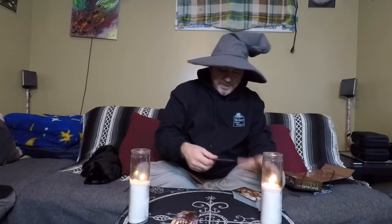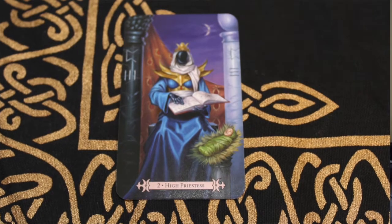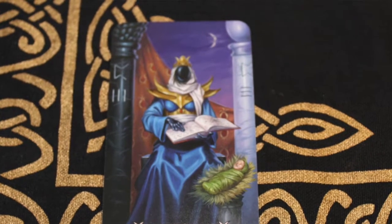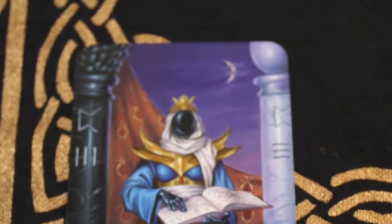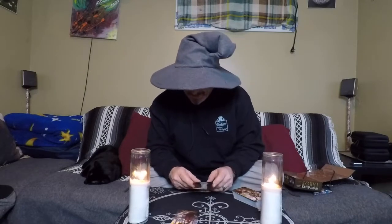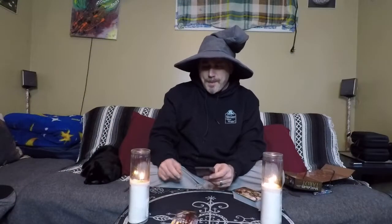Let me see, what do we get here? Oh, the High Priestess. Wow, it took me a minute. Usually I form my thought on the very initial image when I first see that card. But with this one, it was almost a double take because there's a little baby there right in front of the High Priestess. And she's reading from a book.